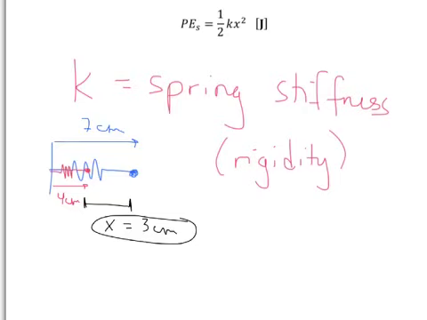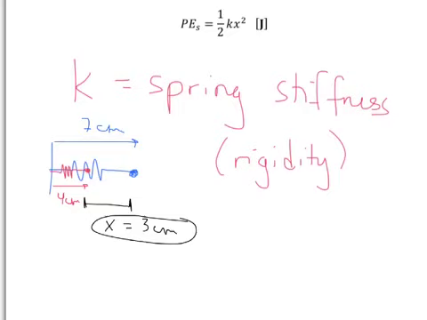Is the free length like 0? It's like the equilibrium position. Yeah. Exactly right. When a spring is at its free length, there's no forces applied, it's in equilibrium. When it's being pushed together, it's no longer in equilibrium because you're pushing with a force and you're accelerating it so that it compresses. So again, free length minus compressed length gives you X for this equation. Is that clear? All right.